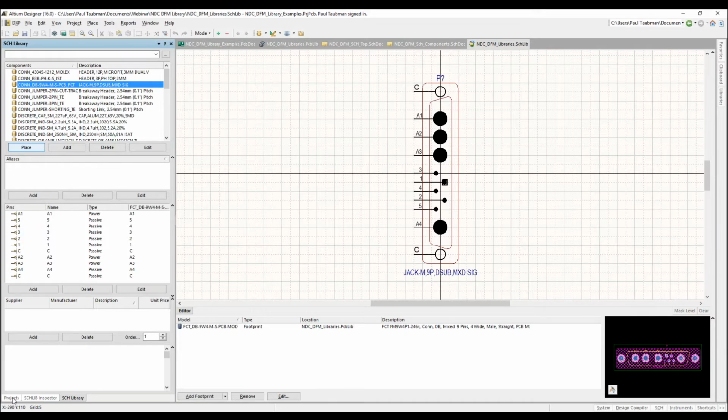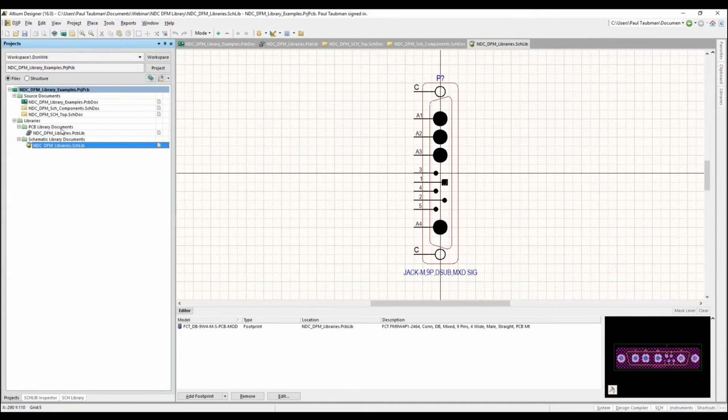What I've set up over here is a project. For those people who've attended prior webinars, you may have seen this library before. We do make it available upon request. It is basically what we call our DFM, Design for Manufacturing library, so we're trying to put best practices into it. Now, we did set this up as a project so that we have a schematic library here, and we also have our PCB library, and we also place them down on the schematic and on the PCB so you can see the results of what goes on in the library.